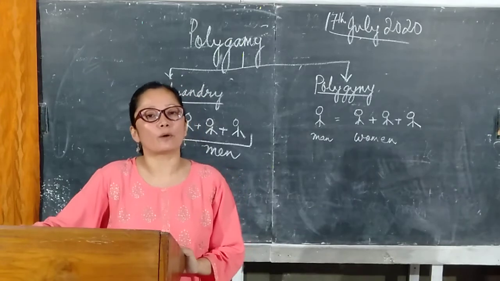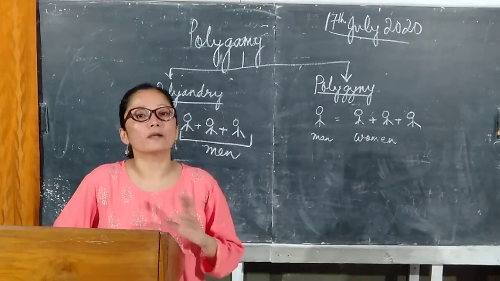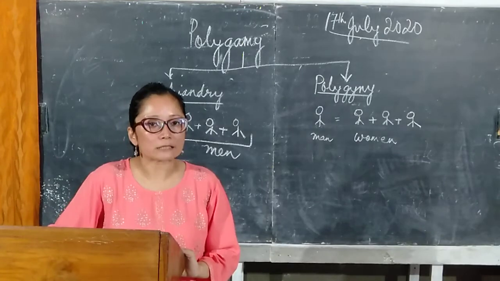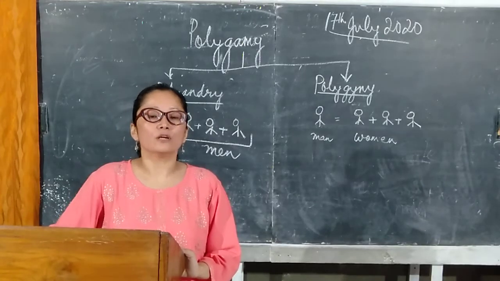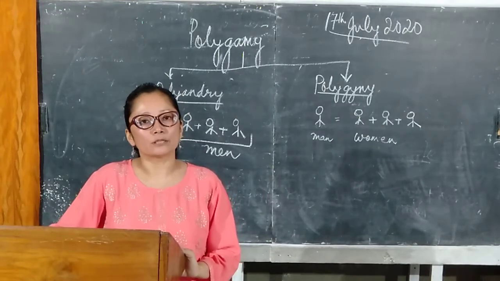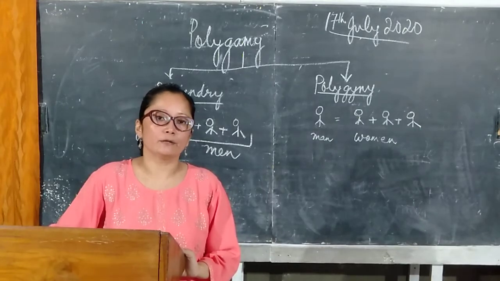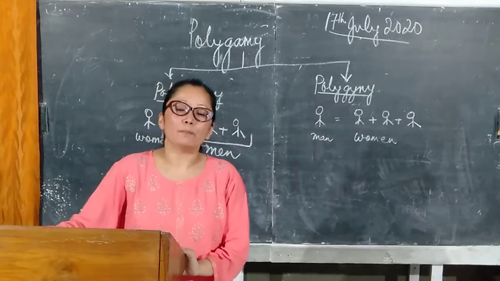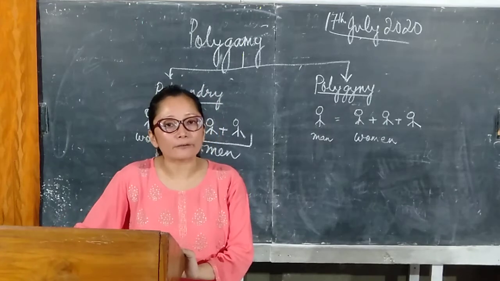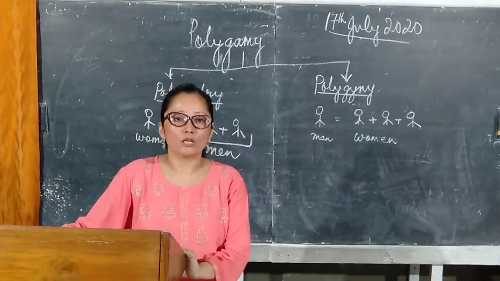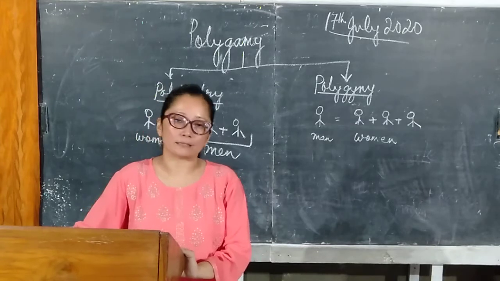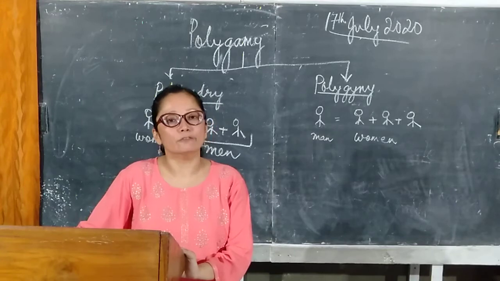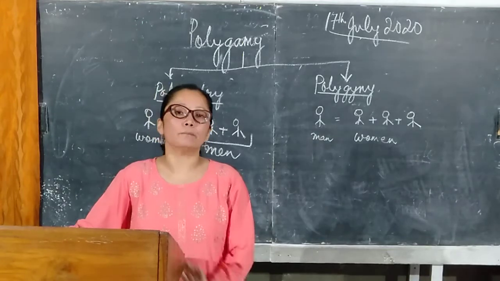While monogamy requires extreme loyalty to exist between the husband and the wife, today we will learn about the opposite of monogamy, which is polygamy. So what is polygamy? Polygamy means the marriage of one individual to multiple partners. Let me repeat it. The marriage of one individual to multiple partners.